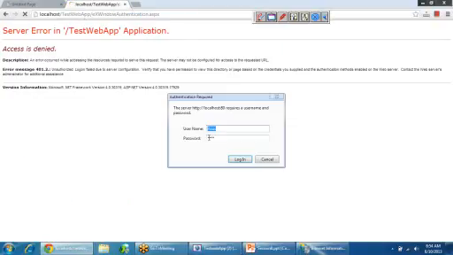Now here it is asking me to enter user ID and password for IIS. I cannot show you guys because my machine's user ID and password for this login is blank, and Windows Integrated Authentication doesn't take a blank one, so it is not taking. But if you have a password, it will take that identity.